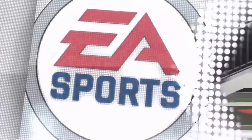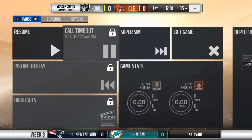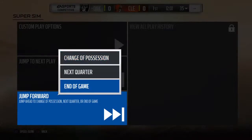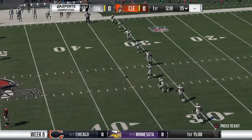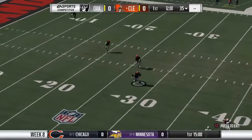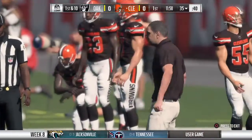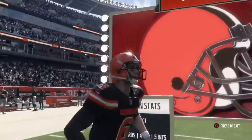Welcome to... Just off the shores of Lake Erie, both of these teams about to reach the halfway point of this NFL season, and we're underway on EA Sports. This will be taken short, and they'll be set up pretty nicely here as they have it up to the 35-yard line. So here come the Browns for their first drive on offense.